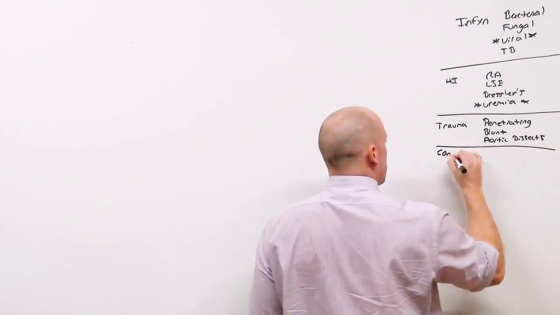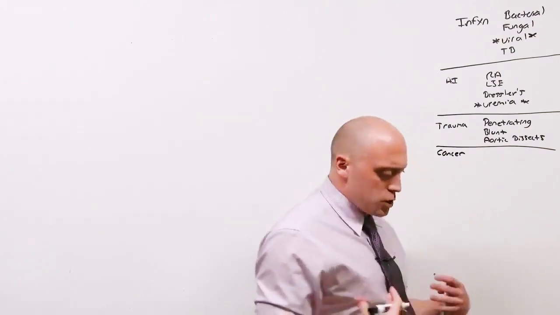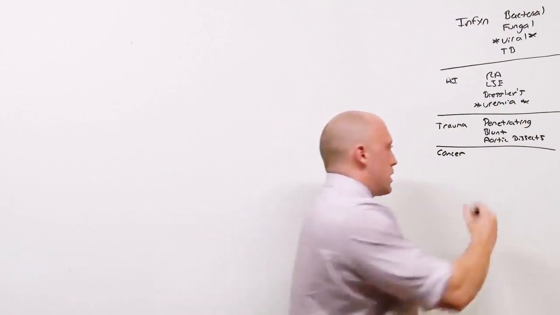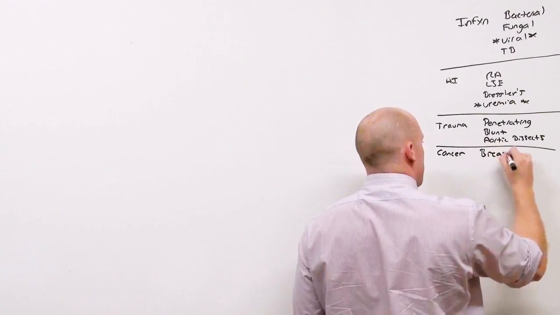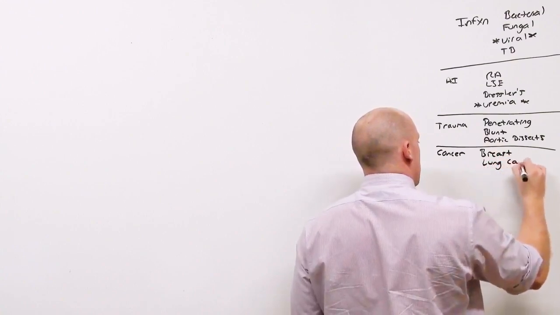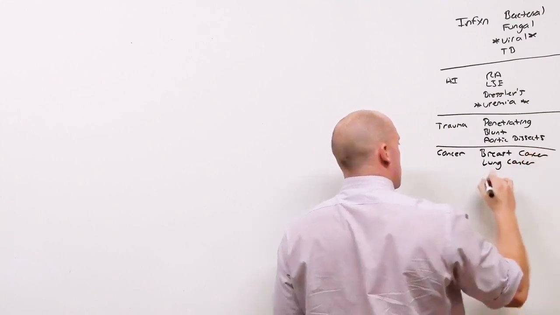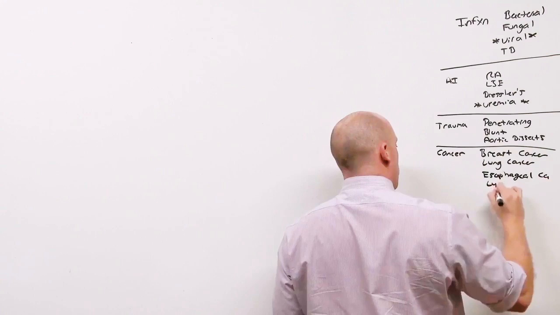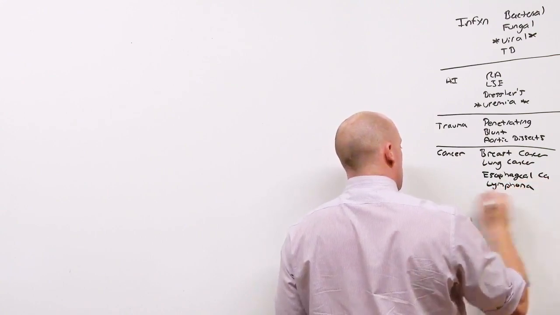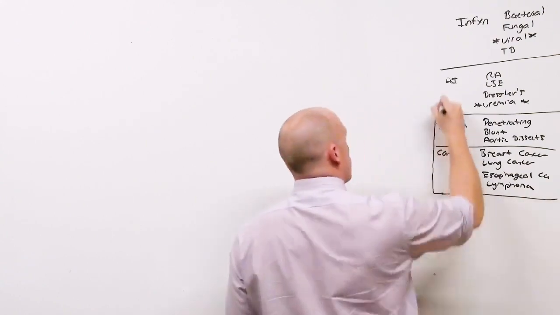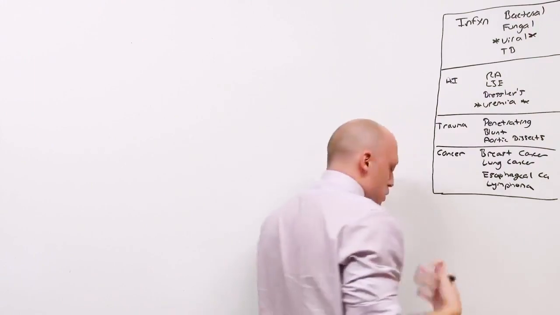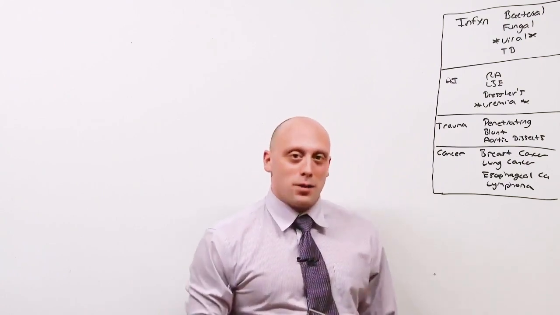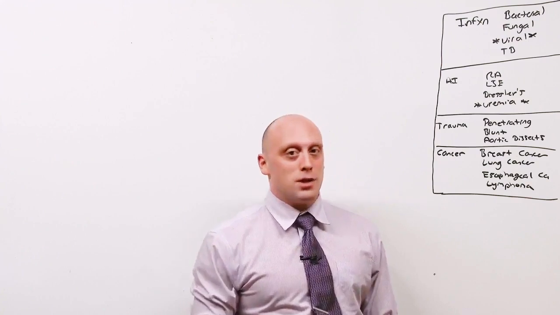And finally is cancer. And the type of cancers that are going to cause pericardial disease are going to be the ones that are near the pericardium, so in the chest. I want you to think about things like breast cancer, lung cancer, esophageal cancer, and lymphoma. So you can see that this list is quite long already, and it is not all-encompassing. You can spend a lot of time memorizing this stuff, and you can see I've blown through it because it doesn't matter. What matters instead is the pericardium's response to the insult.